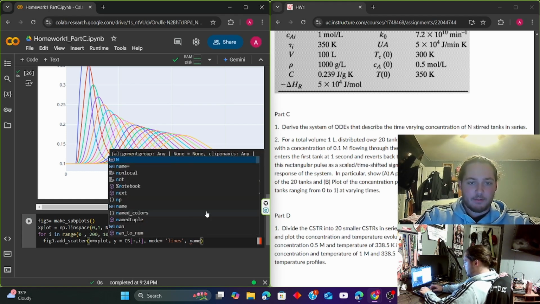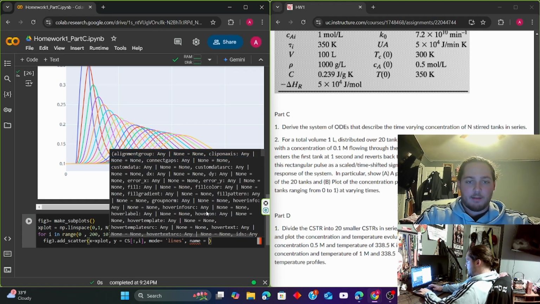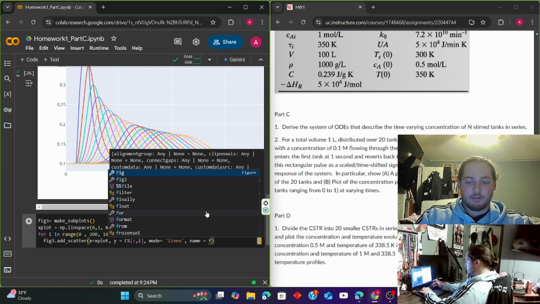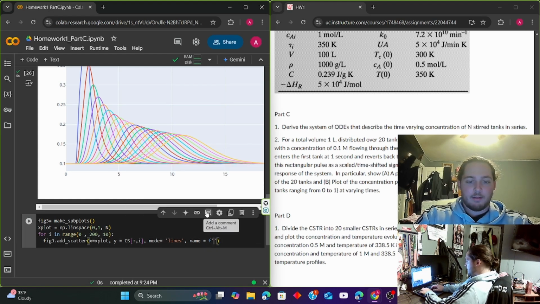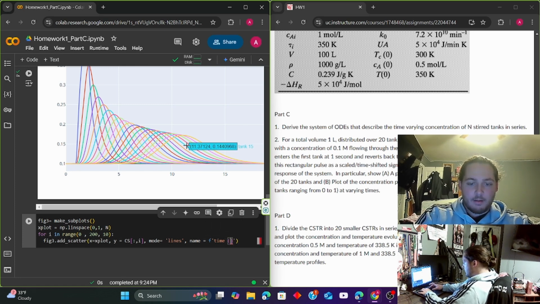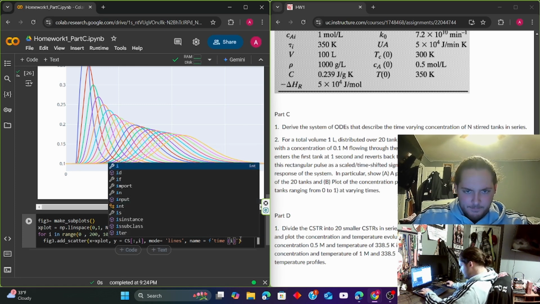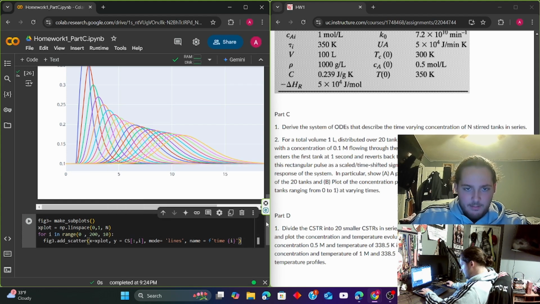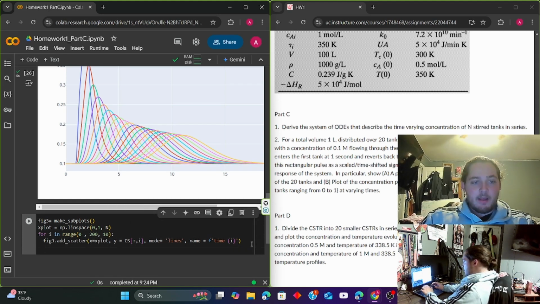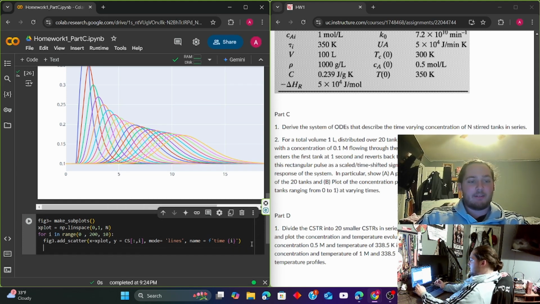Lastly, here we want name equal to our f string, and this will be time, times all the way up until 0 to 199.